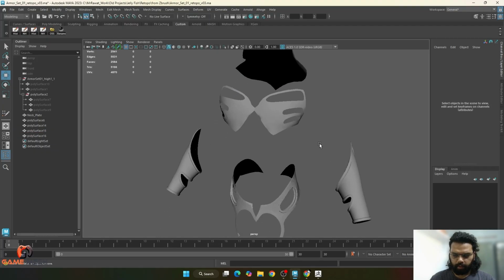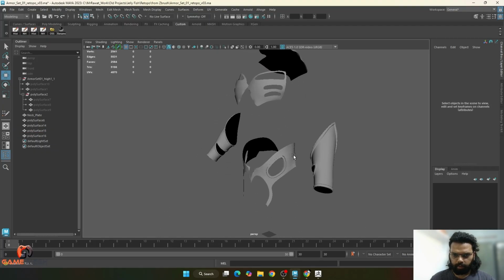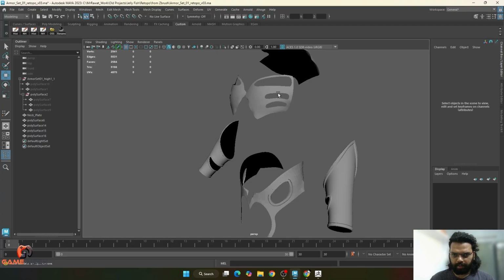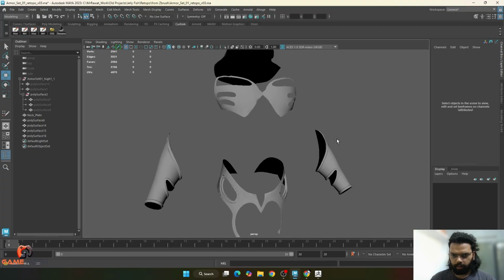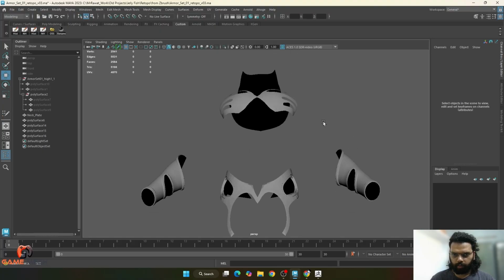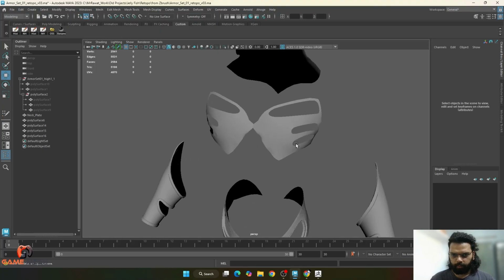And the chest pad is ready. And see now, it's all going with the theme. Obviously, the distance is not what I'm happy about, so I will tweak it now. But see the theme, whatever we have set, it's all going out.